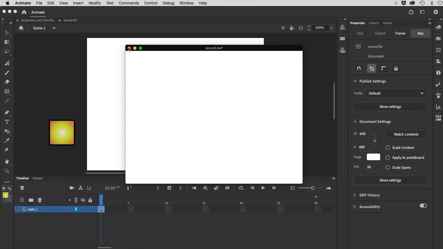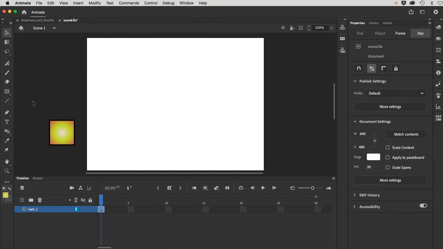Okay, so that's probably the better strategy for playing longer sounds, which is, again, to embed the sound inside of a movie clip, because they do have to play out over the duration of the frames for the streamed sounds, and that was a streamed sound. So those are the essentials for working with sounds, with event sounds for short sounds, and for longer sounds which we need to stream. In another lesson, we'll actually get into the details on how to apply a sound to a button. But that is how to create longer sounds in Adobe Animate.